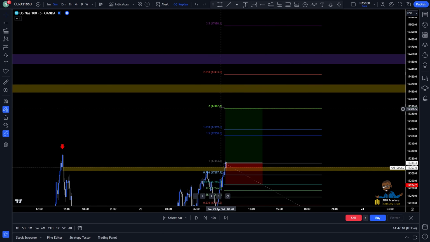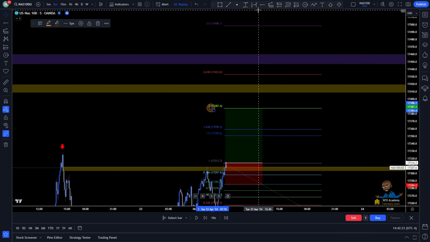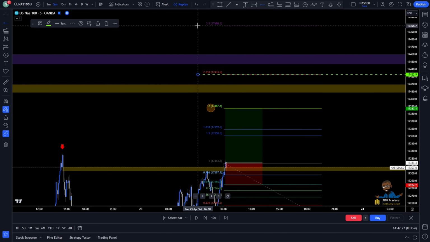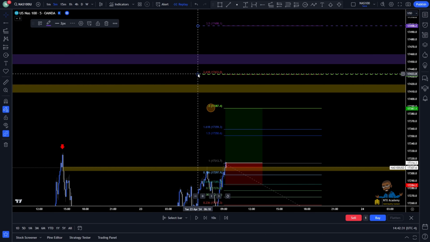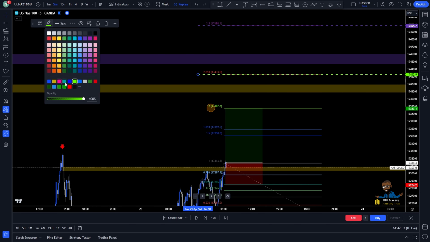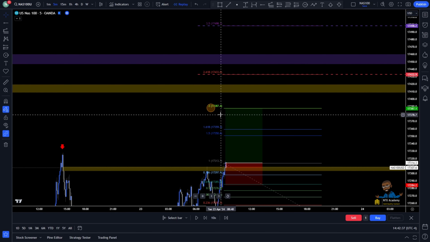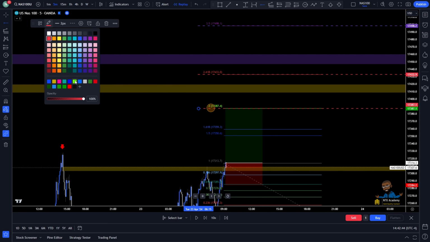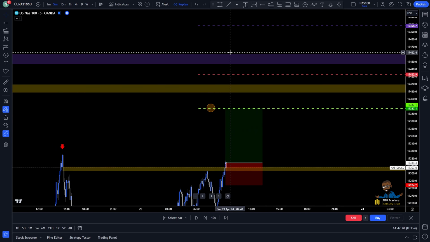But of course, I'm going to set it to the first TP, which is the 2, okay? And then what I do is I get some rays, and I just highlight over, knowing which one is going to be the 3.5. So we're going to go here, and I know which one is going to be the 2.6 area, right? So I know exactly where I want to extend. And then of course, this is going to be the 2 TP, which is that first area that I'm looking for. So I have 3 areas that I can extend.